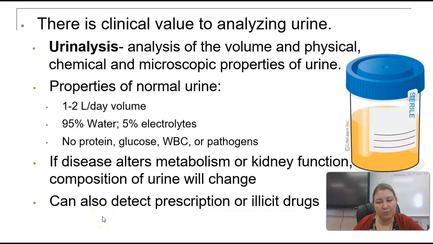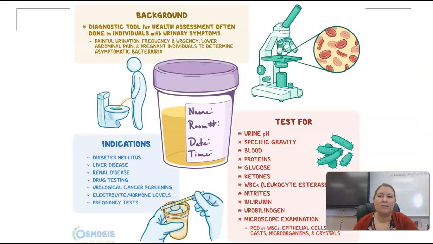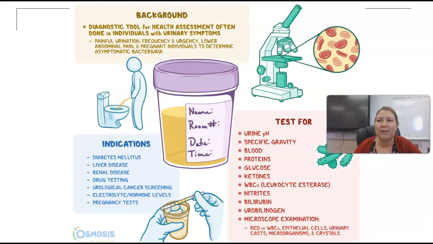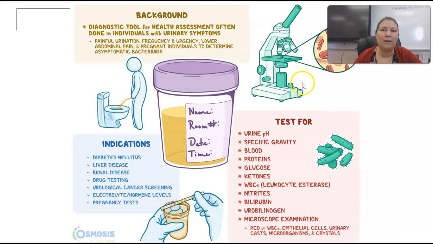And of course, the most common reason for urinalysis is to detect drug use. That can be an over-the-counter or prescription medication that they just want to see how effectively your body metabolizes it or how quickly it's cleared from your system to make sure your dosage is correct. Or of course, it can be illegal drugs as well. Most of those toxins have to be excreted from the urine in order to get rid of them. So a very effective, quick tool that can be used in a lot of different ways.